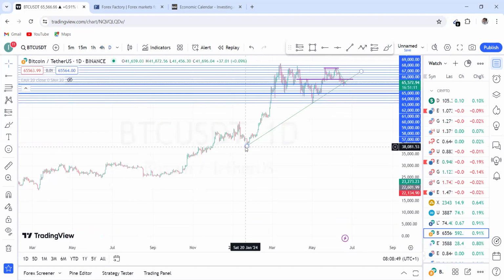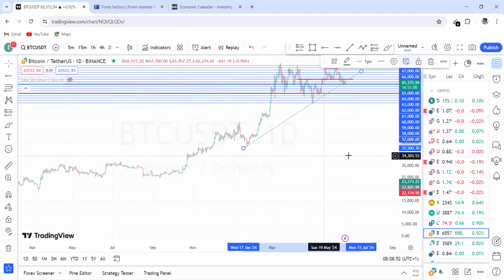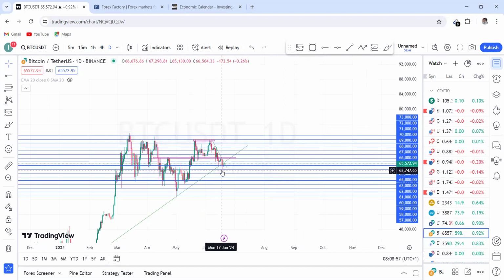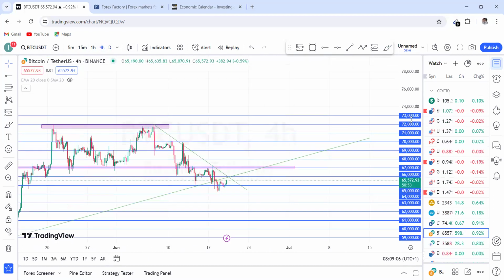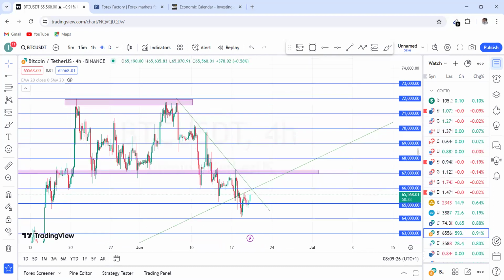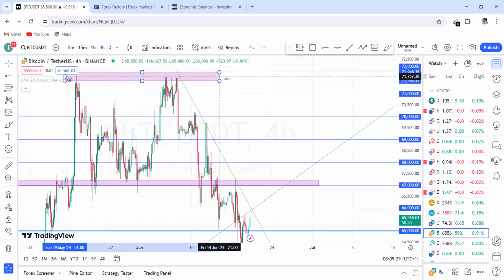Now look at this trend here. It starts from here, touched here, and then it is on the same spot here. So that is why I'm feeling okay. Once I begin to have a break of structure on the 4 hours time frame, maybe I begin to see something like a higher high here and then a higher low, I will want to buy Bitcoin to come up to this level of 67,000. Then I'll take my profit. But then if it breaks here again, I will join again, hoping to take it to this level of 72,000.